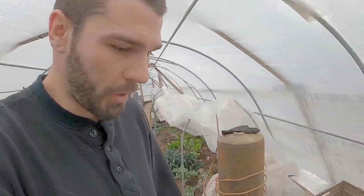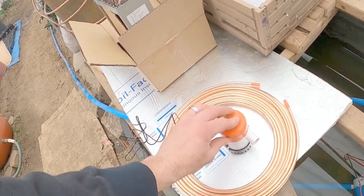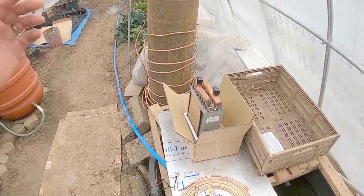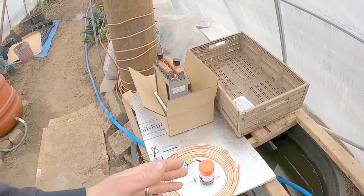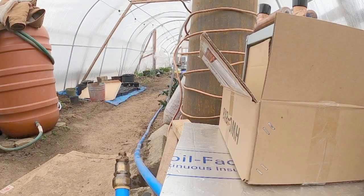So the distance doesn't really matter how far I'm shooting the water here, but I am going to swap over to this little 350 gallon per hour pump, and we're going to do the same test so I can see how much water and how forcefully it's going to flow out of the same exact tube. All right, here goes the 300 gallons per hour.